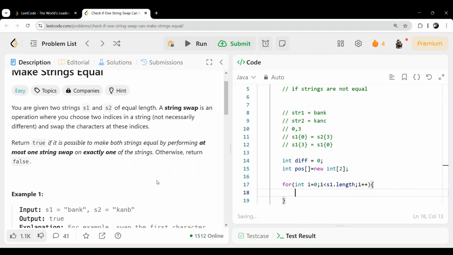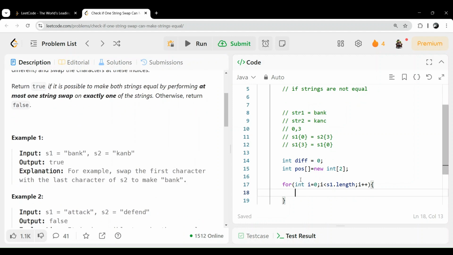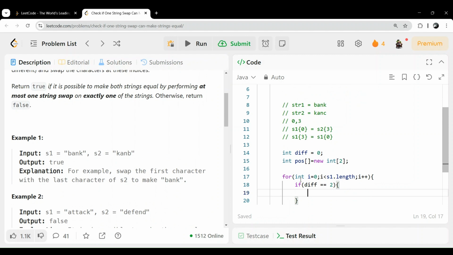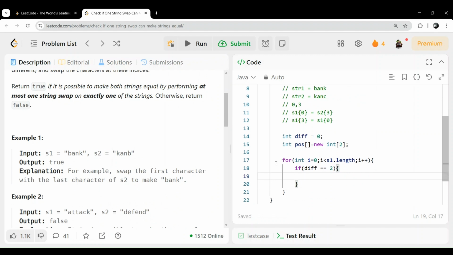Now what we will check: if my difference is equal to 2, that means I came in this loop again, so I will return false. Not here, we just have to check before that.